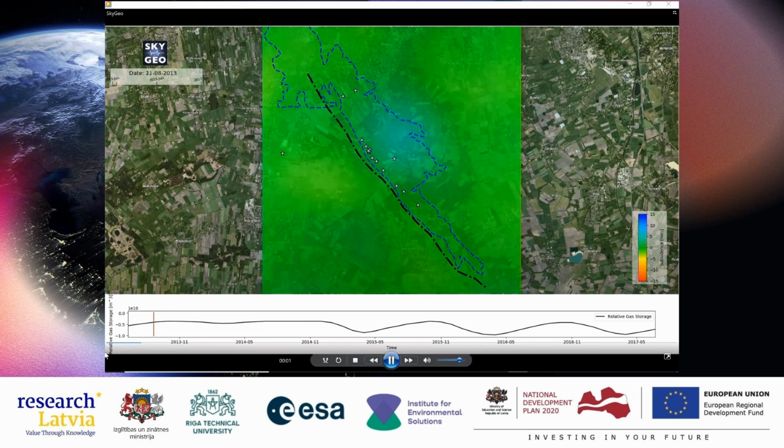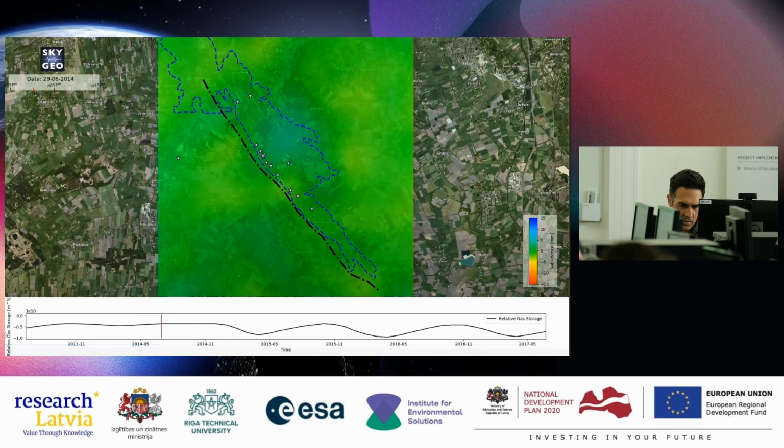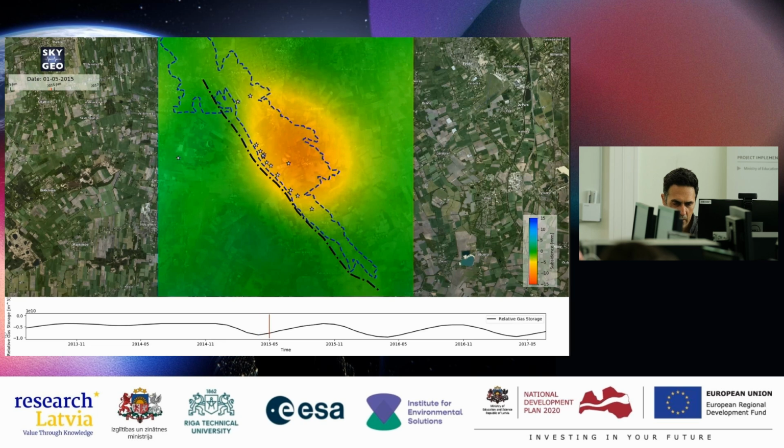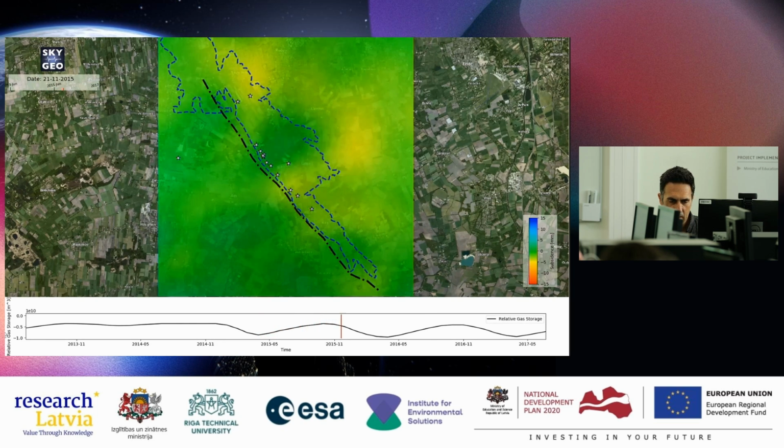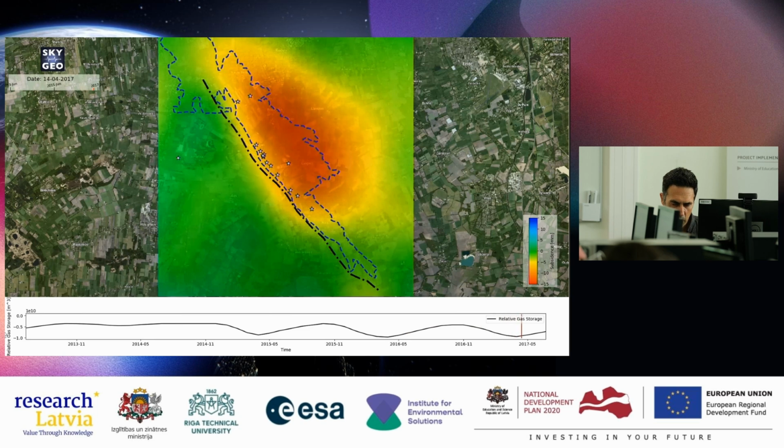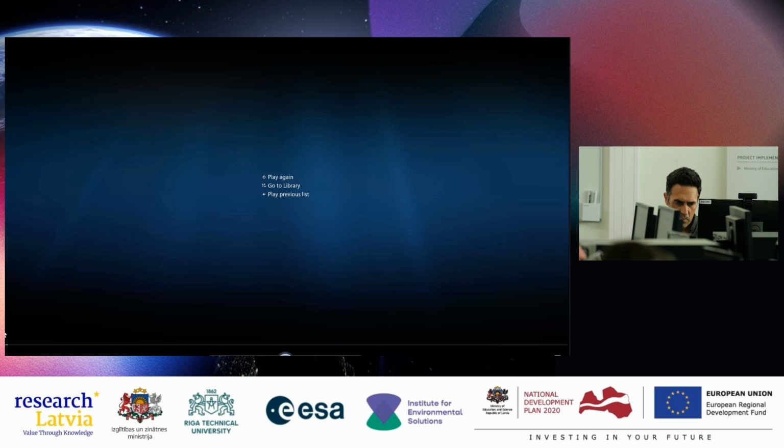Let's look at it a couple of times. So you can see now how the land is coming up and going down. Now we're heading towards the winter. So winter comes, and here it's subsidence. Now we have subsidence, the gas is extracted. Now we're injecting gas again. Now it's extracted again. Now it's injected again. And now it is withdrawn again, produced again.